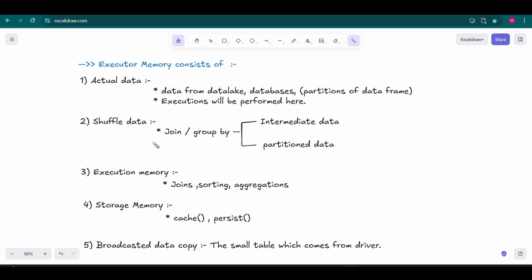As well as any shuffle data, when you have any joins or have performed any group by transformations, all these are intermediate or partition data. Intermediate data means what? If you have done any filtering, you will get some different data.